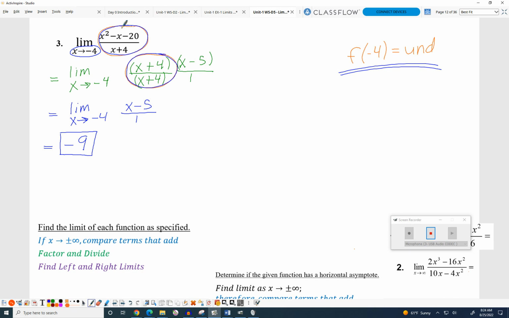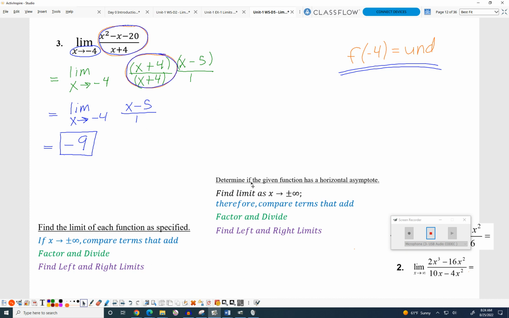Cool. We need to find the horizontal asymptote. It says we're supposed to find the limits as x approaches infinity. There's no need to go back to the beginning again. The limit here in blue is exactly the same limit problem as this one, because this will always equal 1 as long as x never equals -4. So it doesn't matter what, well, in fact, when we're approaching infinity, we're a long ways away from equaling -4. So we can do a simple limit problem like this. We can say we just need to find the limit.